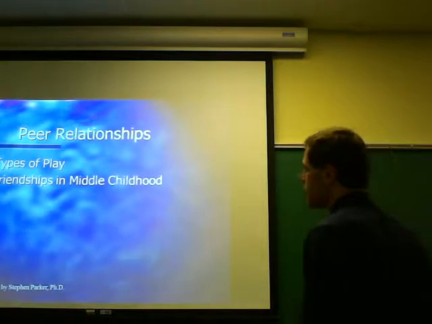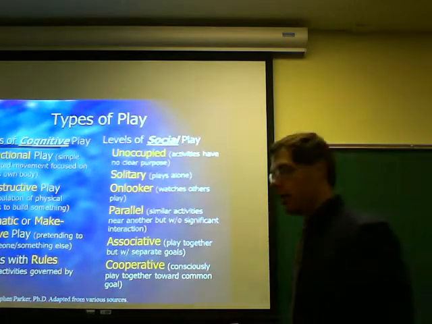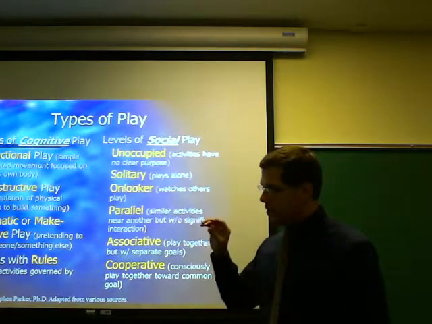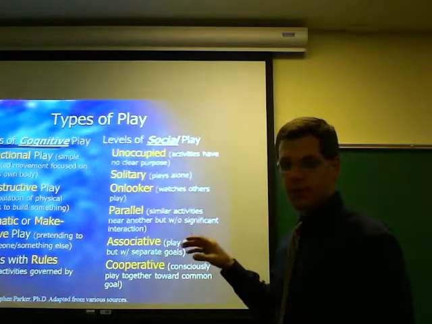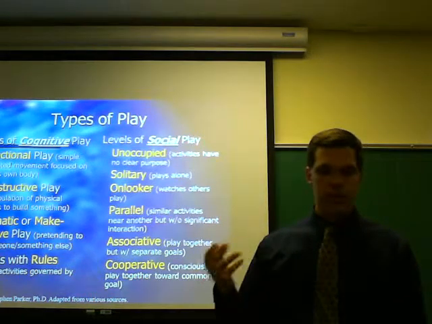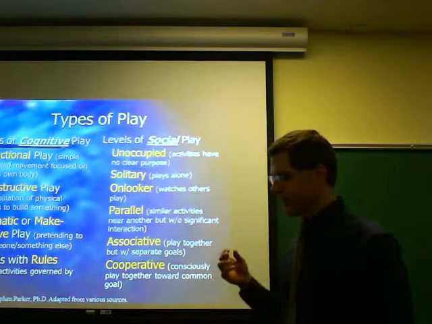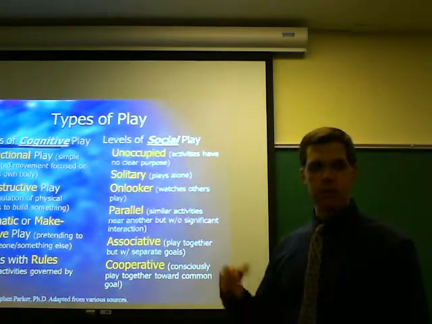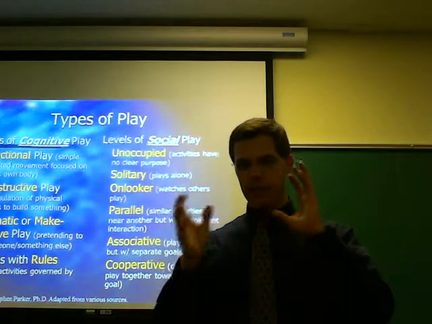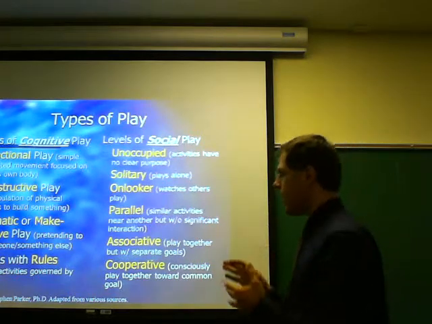Let's talk a little bit about peer relationships in middle childhood. There are different types of play: cognitive play, social play. In terms of cognitive play, you can see the development of the child operationally. So functional play is things like the circular reactions that we talked about, I think way back in lecture 2, where they just keep doing the same thing over and over again, simple, repeated. Constructive play is very much taking something and maybe throwing a ball on the ground, or squeezing a ducky or something of that nature. So that's maybe toddler age.